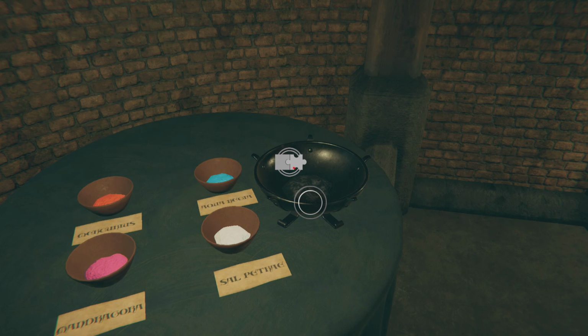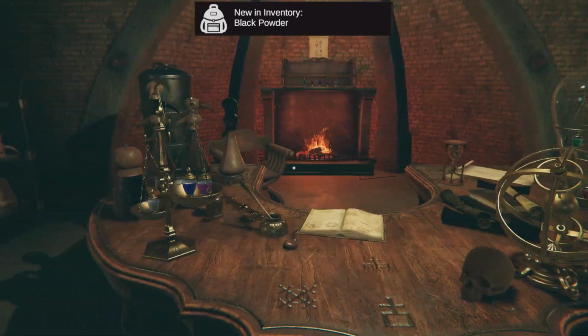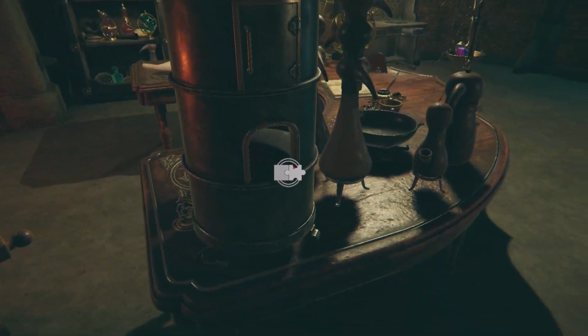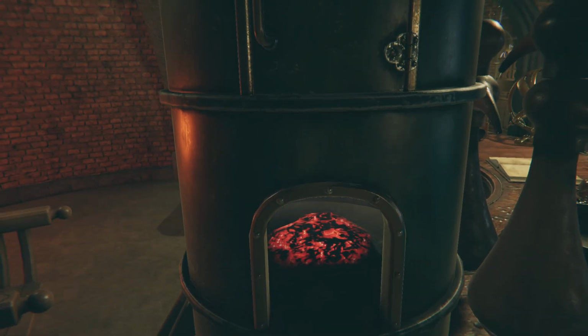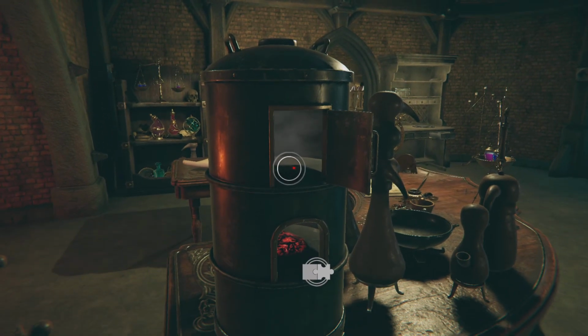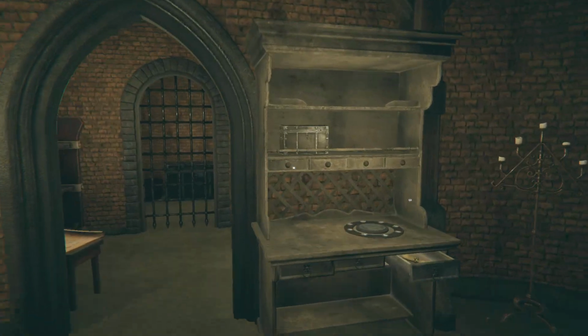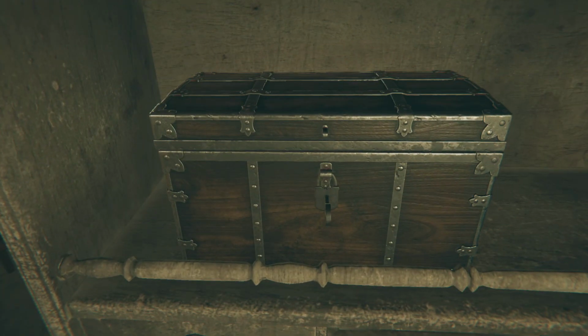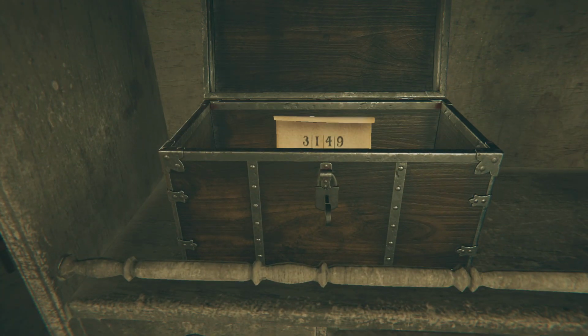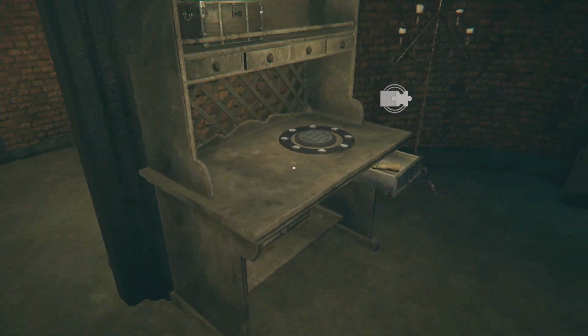Okay, so now you're going to take this item and put it inside this little container to create heat. And then carefully you're going to grab that, the old key, which you will use for this little box here. It gives you a code, 3149. Okay, so 3149.